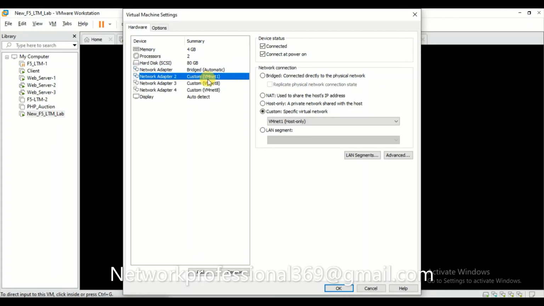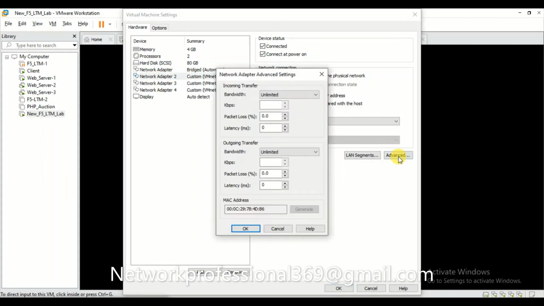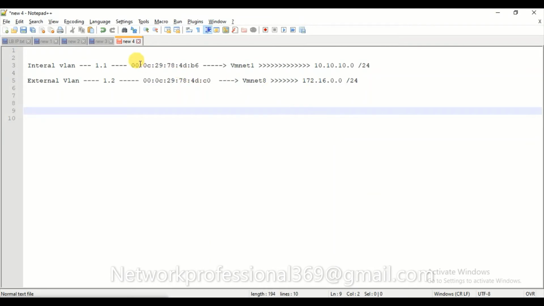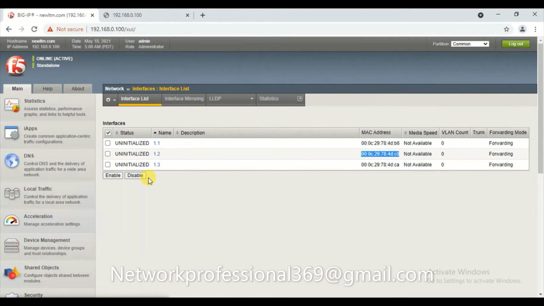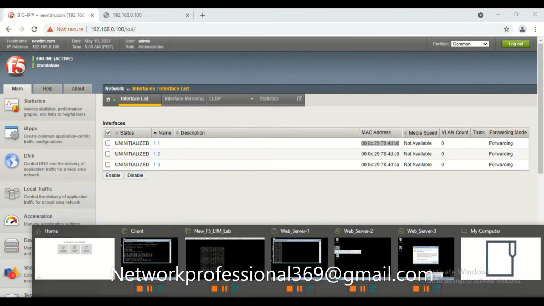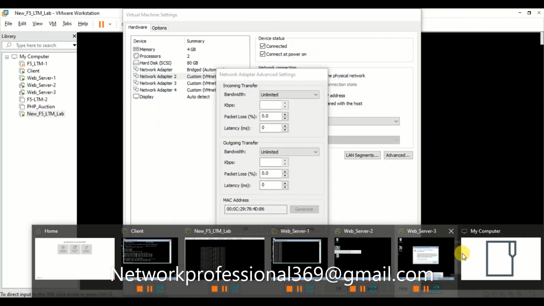If I click this network adapter 2 and go to advanced, the MAC address of this interface will be available. Let me check the MAC address for interface 1.1, which I took from here. It ends with 4DB6.